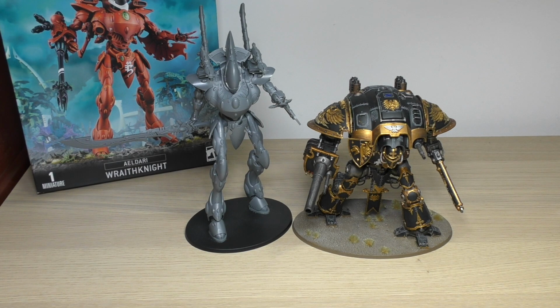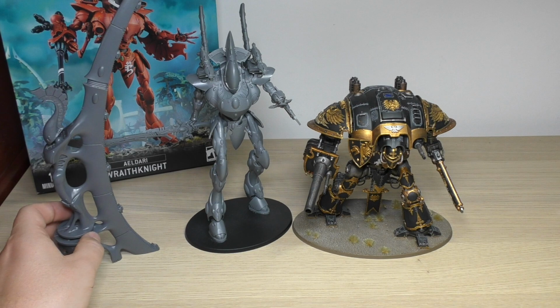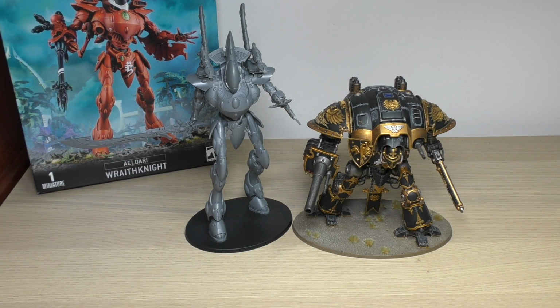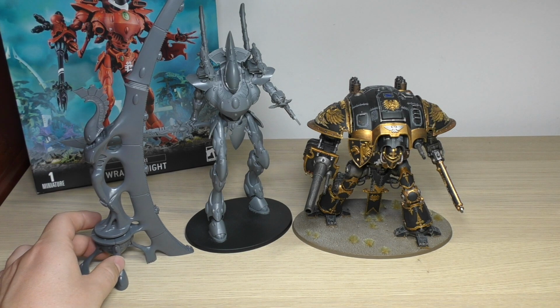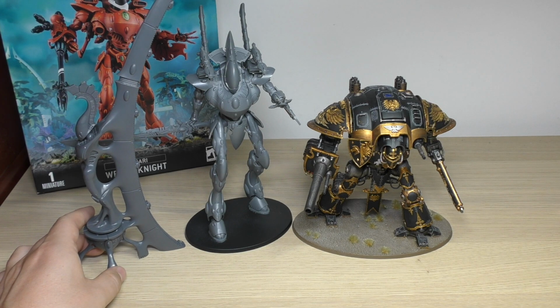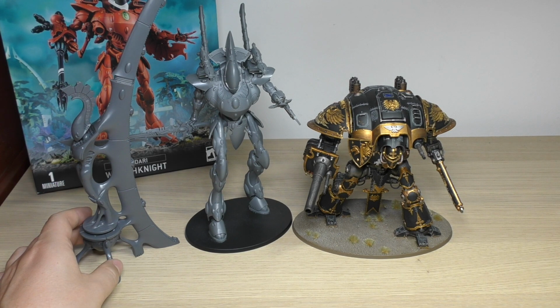Compared to a Webway Gate, you'll be pleased to know you could easily have these popping out of a Webway Gate, which is nice. The Webway Gate is, I'd probably say, the tallest Eldar model or fortification, scenery piece, whatever you want to call it, out of everything. I say it dwarfs the Wraithknight. It doesn't really, but it allows a Wraithknight to wander through it. And of course you can get even bigger webway gates as well.